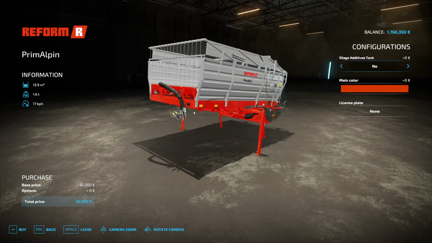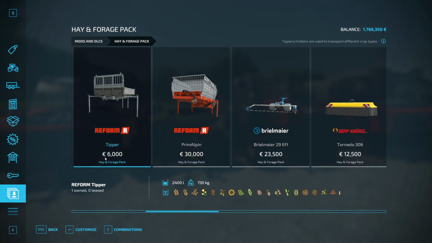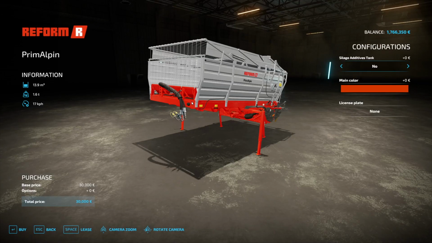And then we have the Primalpine. Oh, I haven't read the price to you. This is rather cheap. It costs only 6,000 bucks. And now we have the Primalpine. This is a loading wagon, so a forage wagon. And yeah, it has a capacity of 13.9 cubic meters, and you can work with 70 kilometers per hour with this. And the price is 30,000 bucks.